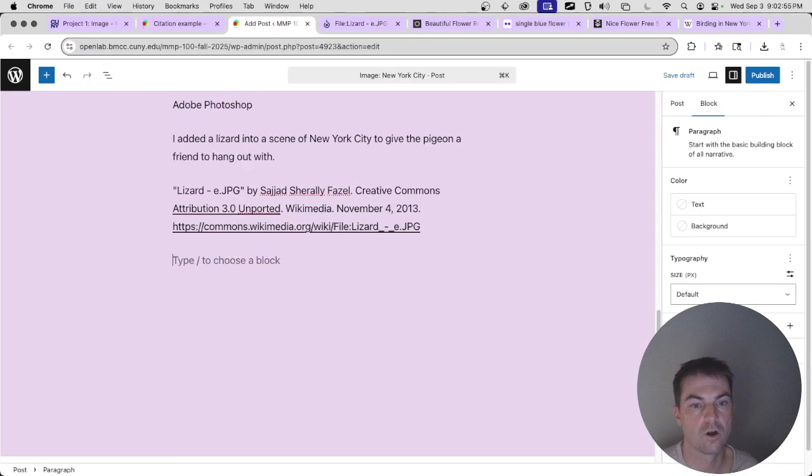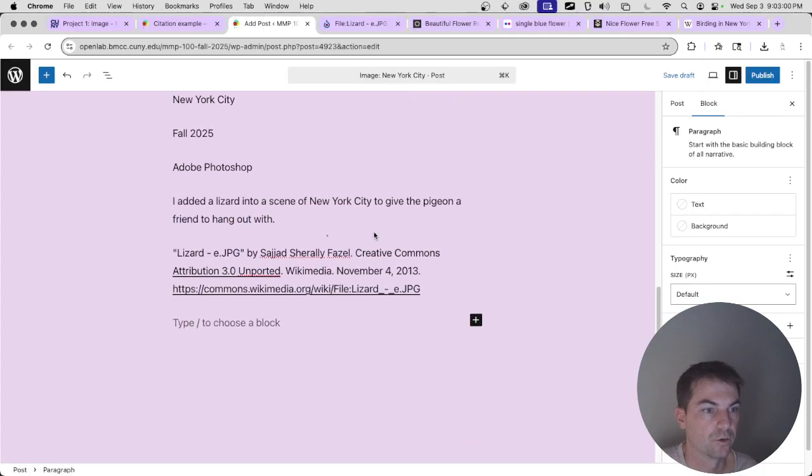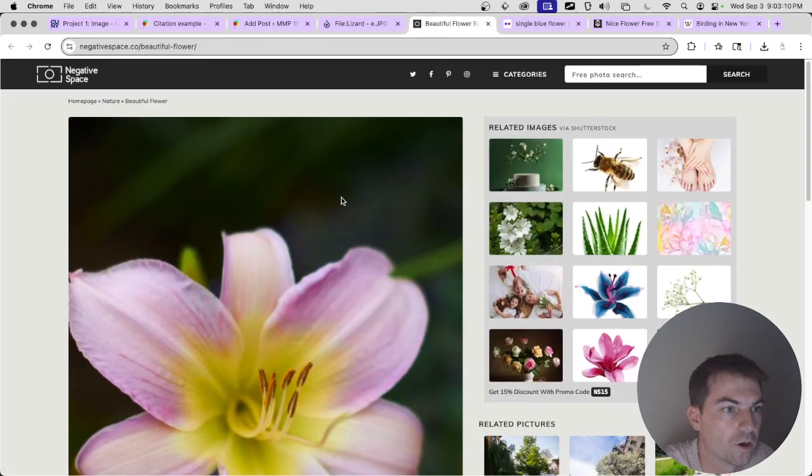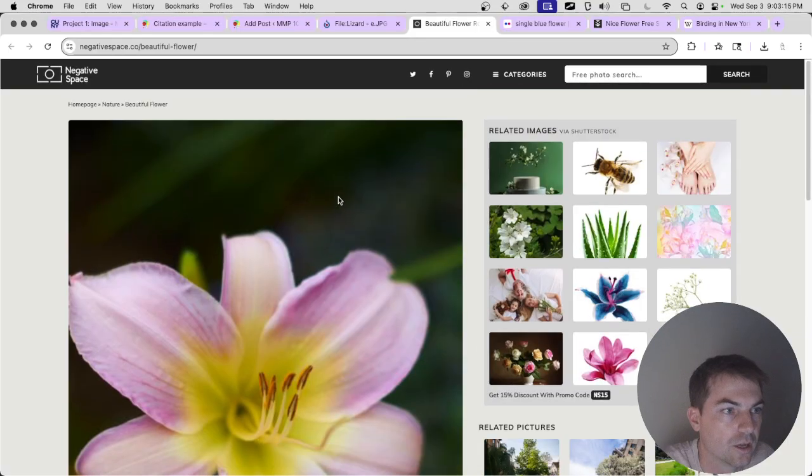This makes sure we cover all of our bases, and so people understand that we're using these images with appropriate licenses. So I'm going to do one more as an example. Sometimes it's hard to find the license info, so I'll try to find one that's a little bit more challenging. This is actually a good one.